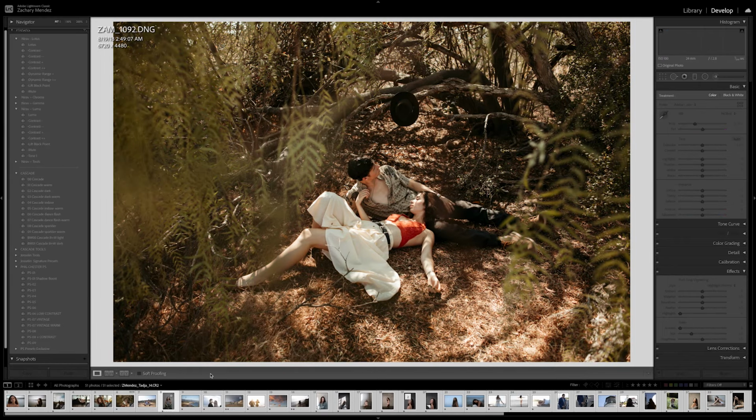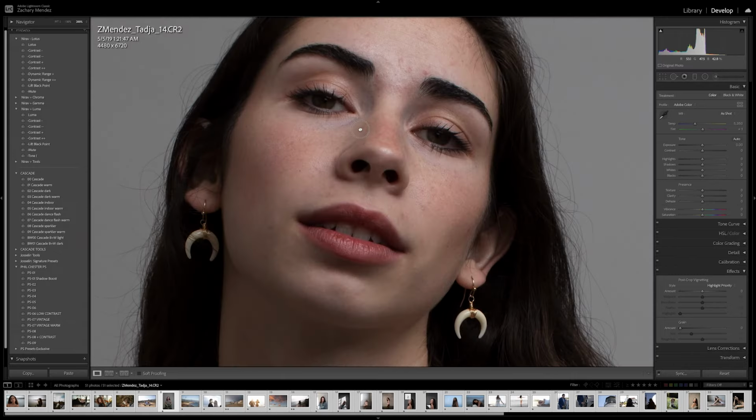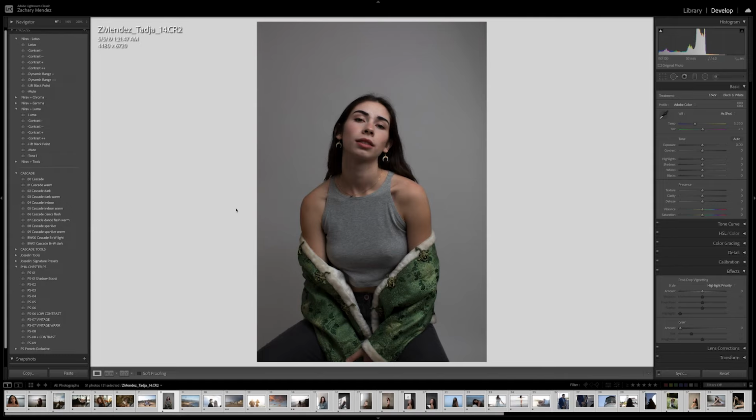Let's move on to this shot. This was shot in the studio, again on the 5D Mark IV with my Pro Photo Light. And I think for this one, we'll go with number 9. I'm thinking that's going to be a good choice. So again, same kind of idea here. I'll bring down the highlights a little bit. I might bring up the shadows a touch. It does look a little bit green to me, so I might bring up the tint a little bit, bring in a little red here. That looks pretty nice. Yeah, I think that looks great.